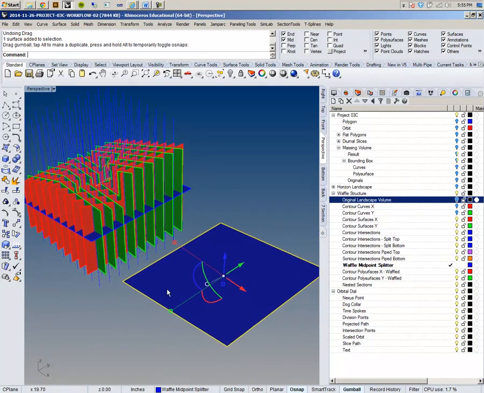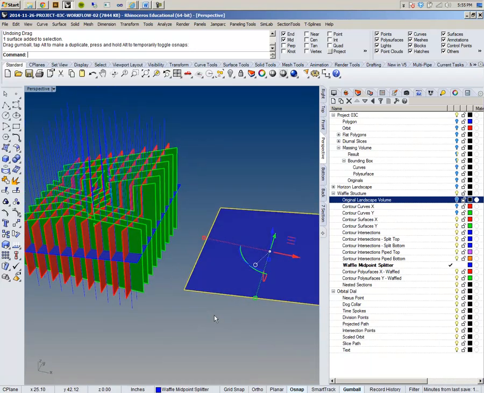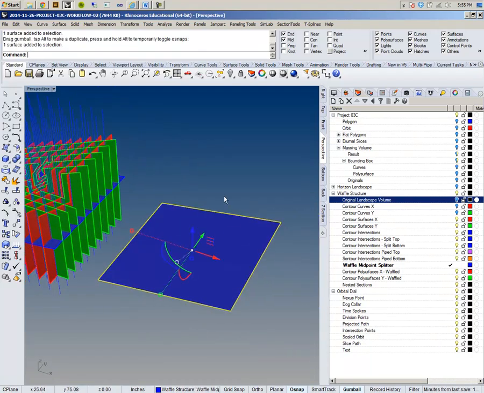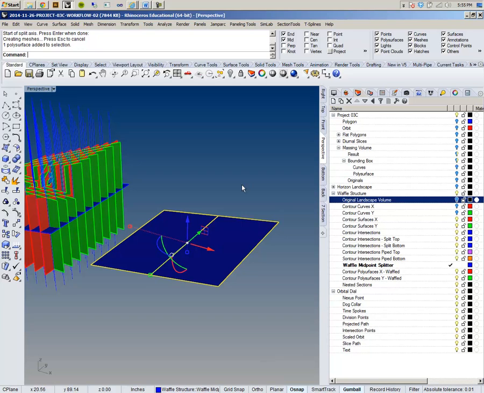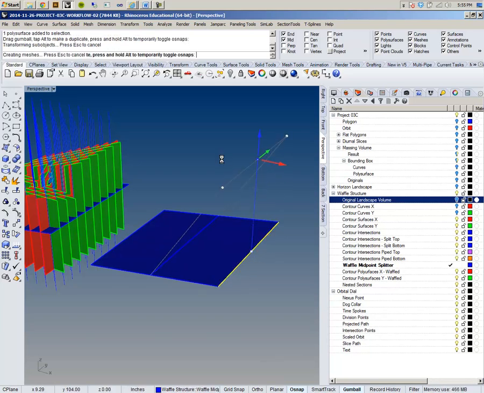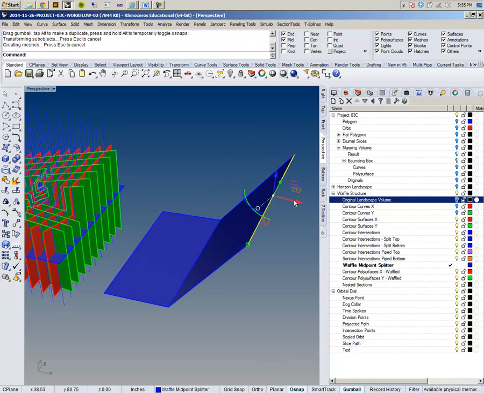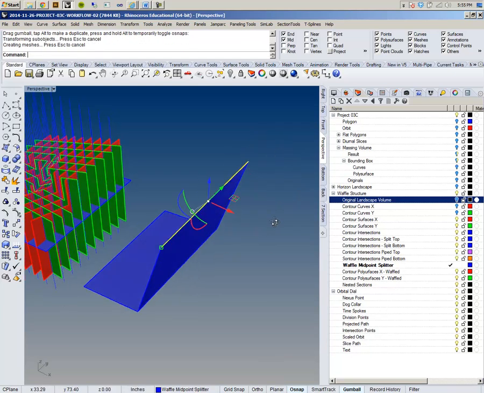So if I'm in a more complicated model, maybe it has an overall L shape, or you've got a cliff or something like that, you can still do this. Maybe what you do is you take this and split the face of it. So now this is a poly surface that has two faces on it, and I can grab it and start manipulating it through whatever my waffle model is, putting it up and through and slicing it into different parts to have something a little bit more complex.